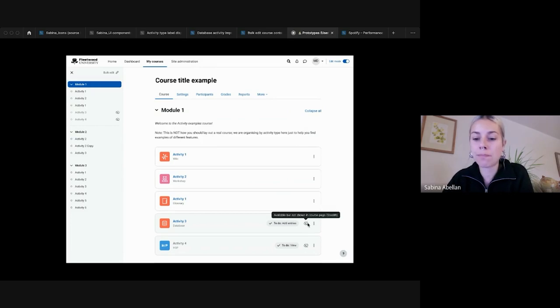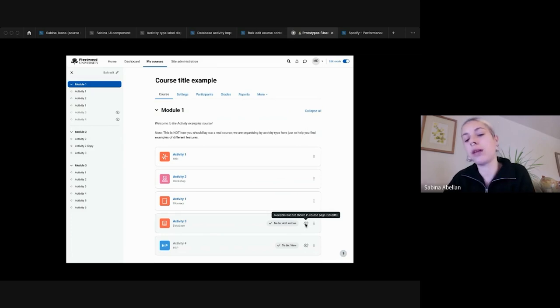So I've changed a little bit the way in which we show the stealth or hidden indicator for an activity, because we have had complaints already about the size of the activity card. So I'm trying to squeeze all the content a little bit and make it smaller. So I've replaced the label that we had here for hidden or stealth with an icon. But of course, we cannot rely only on icons.